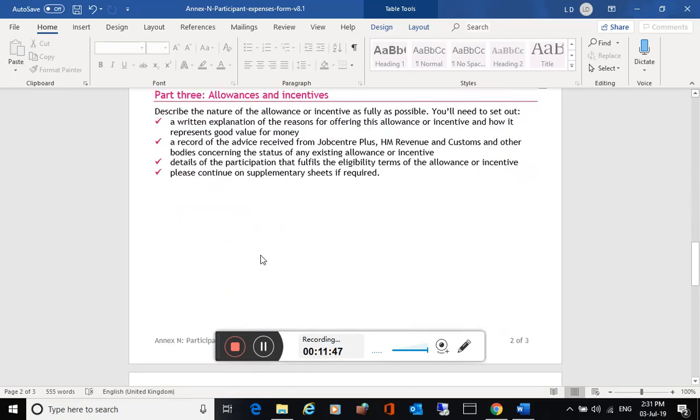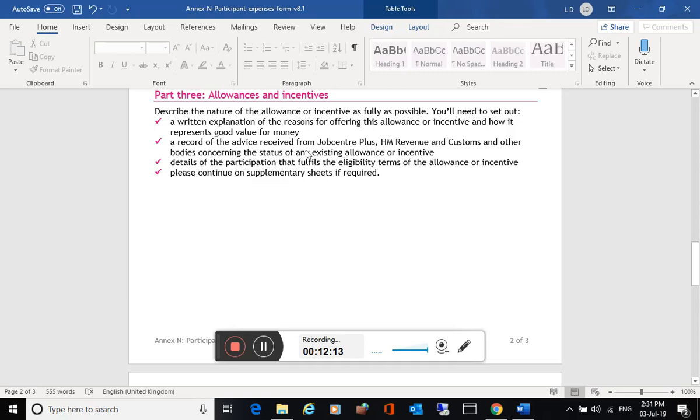On to part 3. Allowances are used to help the client progress. So we're looking at clothing, courses, that sort of thing. And also we need to explain how the allowance will benefit the client and help them to get to a place in their lives where employment is a real possibility, and that's what we're all about.